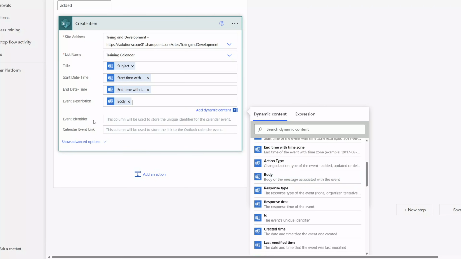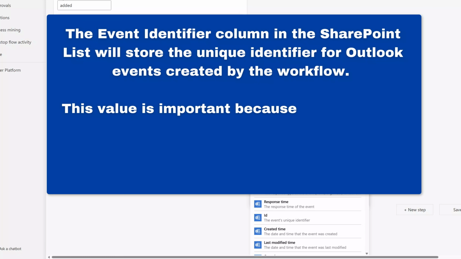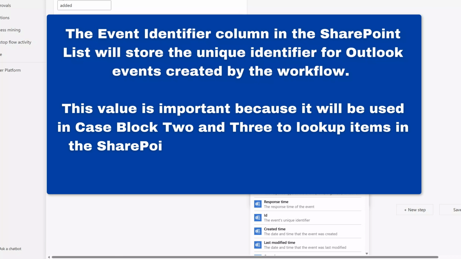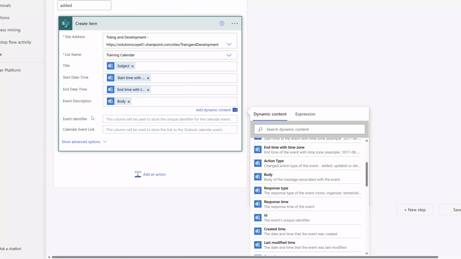And next, we need to map the event identifier. This is really important because we want to ensure that we capture the unique identifier for the Outlook invite that triggers this workflow, because when we build out the other case blocks, we're going to use that identifier to look up items that were added to our list.